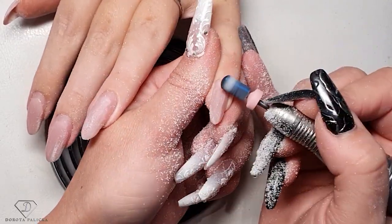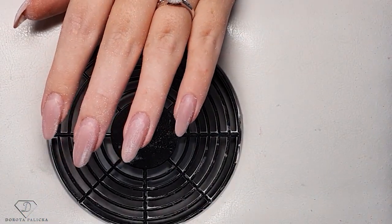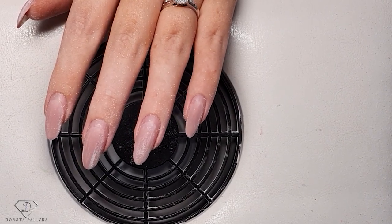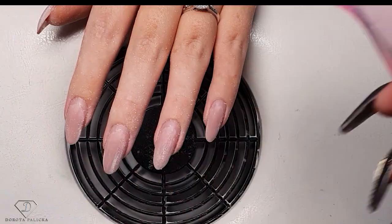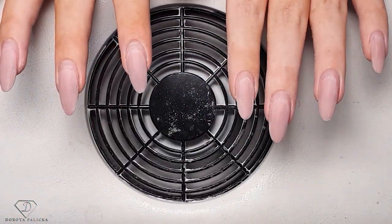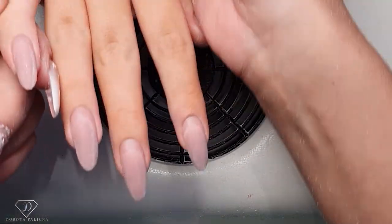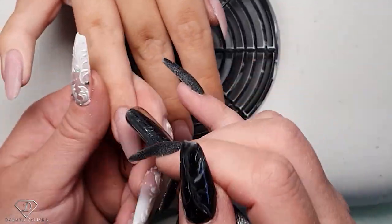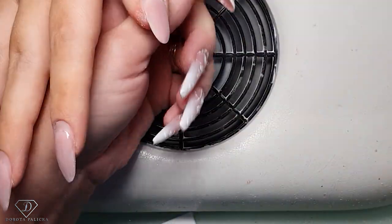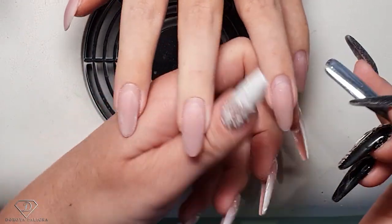I will be doing two things when filing those nails. One is we want to lift them up so they are not growing down the way, because once the nails reach a certain length, they tend to grow more downward, so I want to get rid of that. Secondly, when we have natural nails with product over them, I also like to file them from underneath, so we prevent any lifting at the free edge. You blend the underneath of the nail, and I will show you that, guys. But let me quickly sort out the cuticles. So just push them, not that there are any.